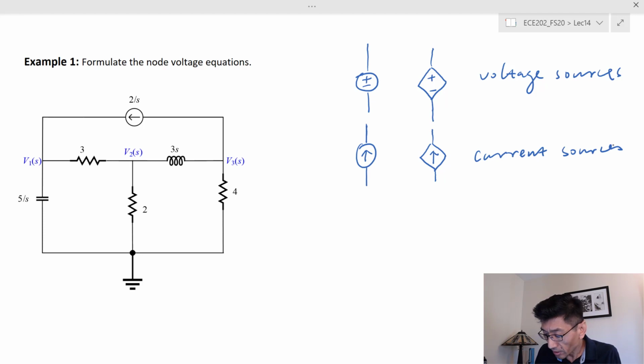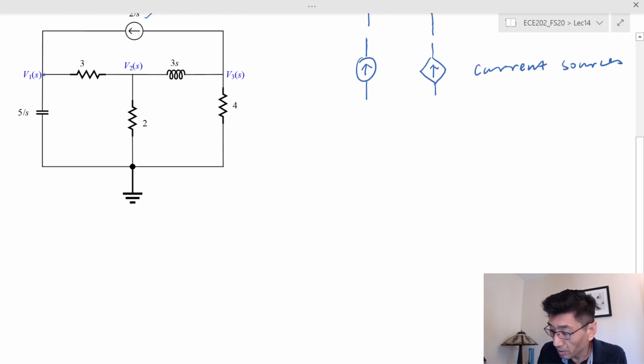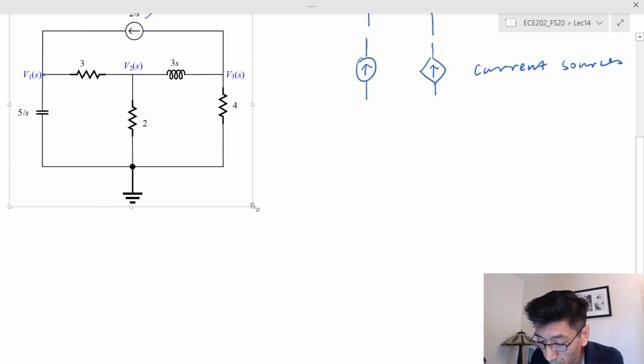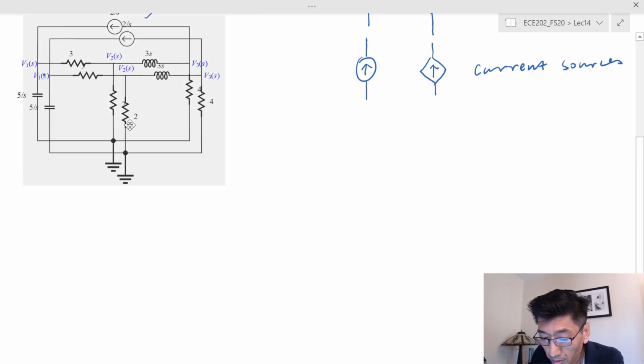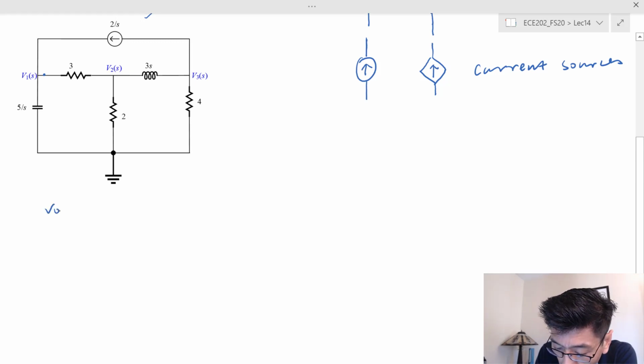And let's start with the basic case. The basic case, we have current source only. The reason why it's basic is because we are writing KCL equations, right? The current sources are known quantities, so we can easily write the KCL at each node. So let's start with node number 1. Let me make this a little bit smaller so I can utilize the area here better. And in this case, we start with node number 1. I'm assuming this is node number 1, and I already labeled node number 2, node number 3.